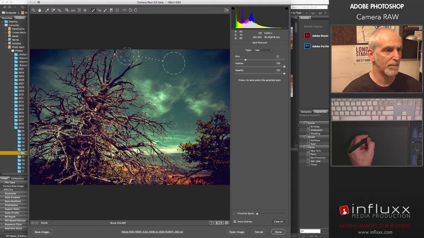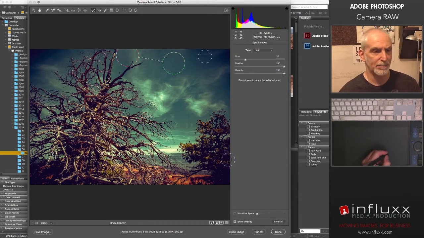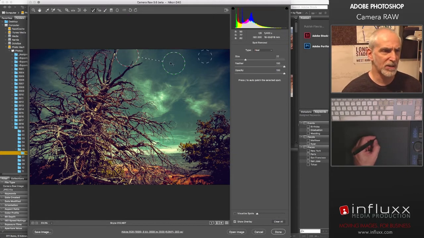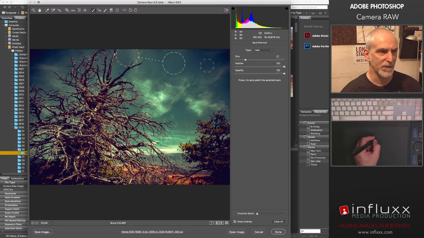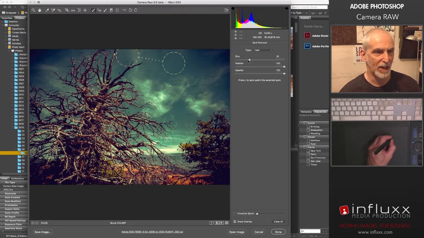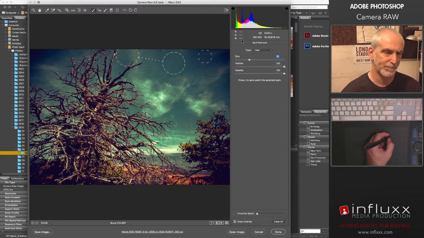Let's move this out of the way a little bit. Takes a little while to process, so that's really cool. You can select the sample area and the healing area, but you can't change the size after the fact. That really only changes the size of the brush for your next click.